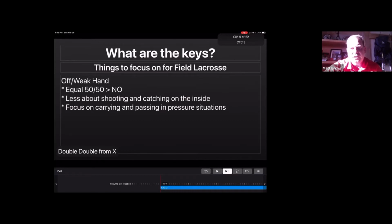So work on your offhand, and one of the best ways to do that in the box is to just do it. If you're a lefty and you're doing all the lefty drills, just do the same drills and go over and do them right-handed. I'm a big believer in that. We try to teach that in the box that we're doing down here in Denver to our young guys. And imagine if you could have some of the same skills with your weak hand as you do with your strong hand.